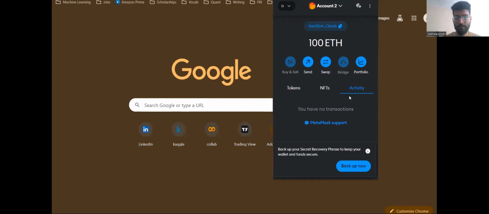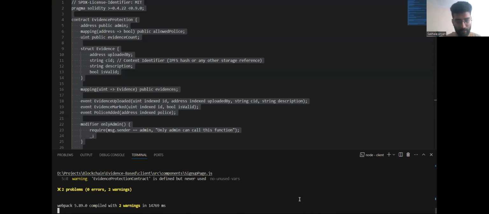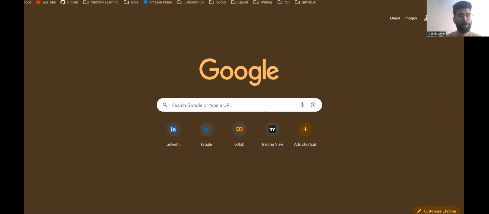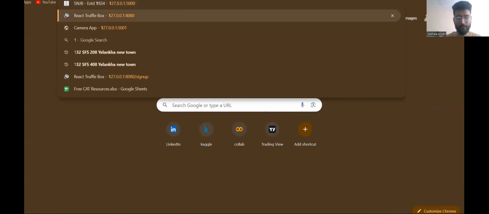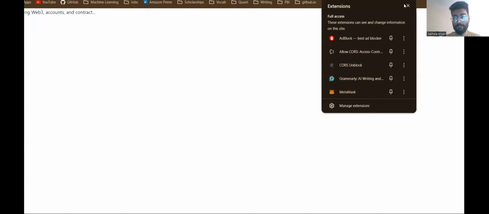That's it. Now I have 100 ETH. I think this thing has already started. It's 8080. It asks permission to connect to MetaMask.